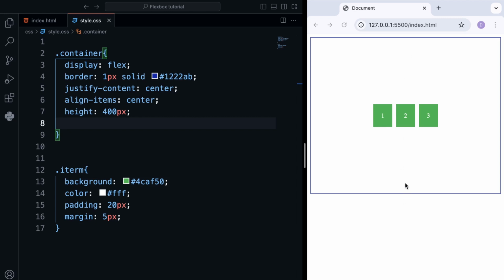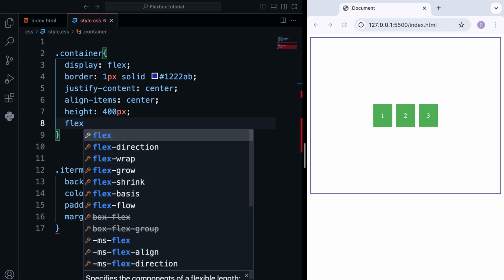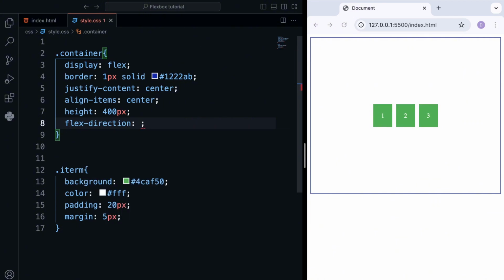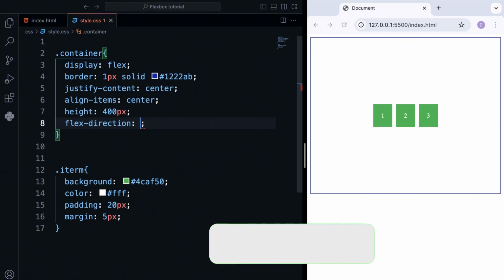Now if we add a flex direction, I'm just going to leave everything as it is, and the flex direction takes some values. These values are either column or row, and we also have row reverse and column reverse.